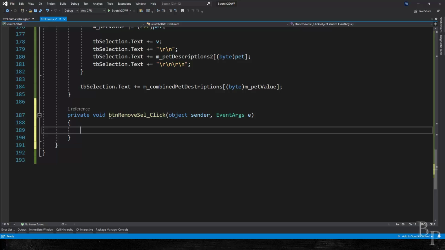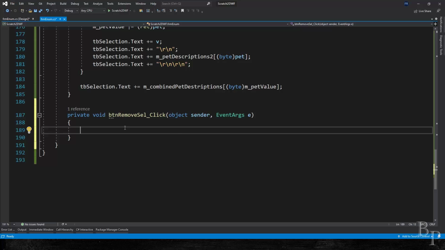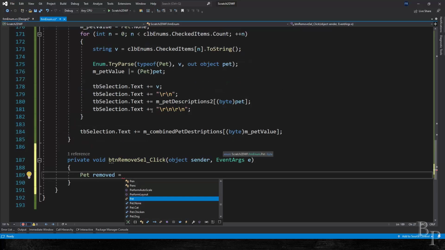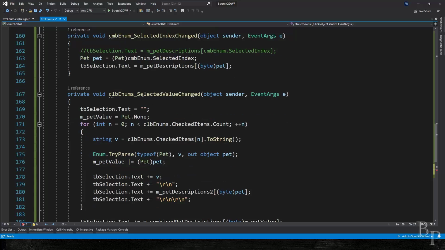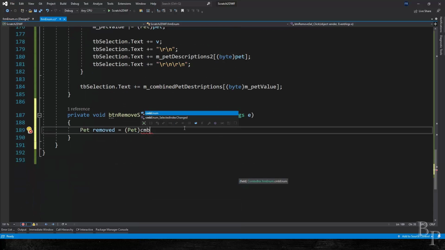Okay, so we're not really going to care whether or not it's in there. First of all, we need pet removed is equal to exactly like we have it up there. I was told to scroll down more.